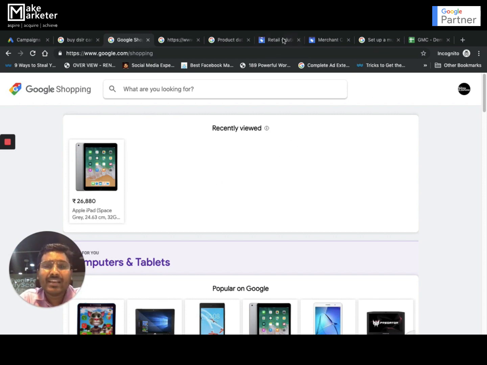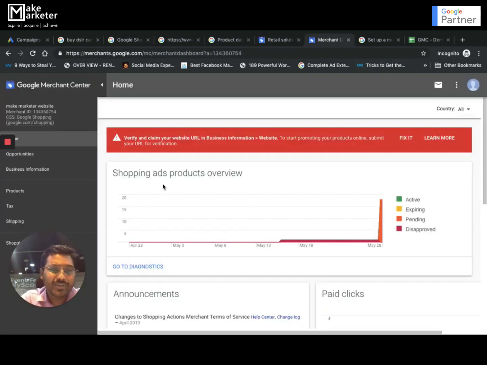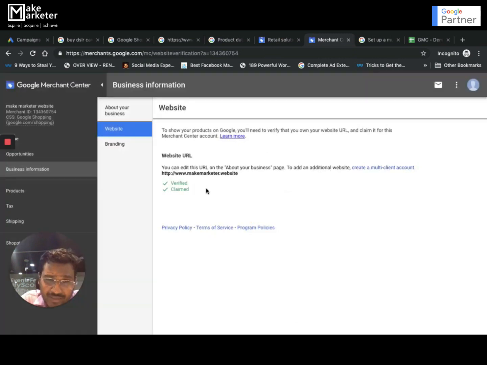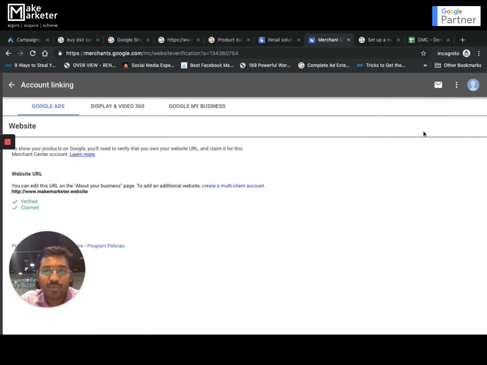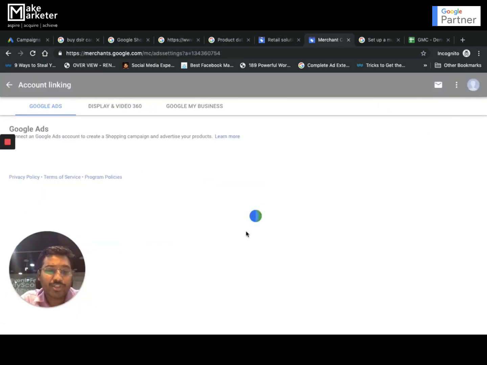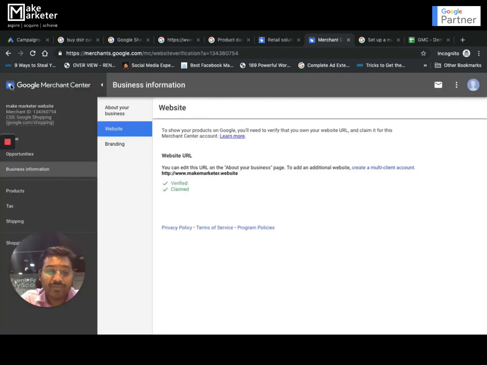But question is, Prashant, I have a Merchant Center account, so I clicked on sign in. When I click on sign in, this is how it appears. I already claimed the URL here. Okay, my URL is already claimed and verified. It's taking a little time because I've just done it a while back, right? You can upload all your business, and first thing is, once you create a Merchant Center, you have to link your Merchant Center account to your AdWords account. And how do you do that? By clicking on the three dots here and clicking on account linking. Here you have the AdWords account, if you have the same administrative access with the same Gmail, or you can find it here. It's already linked, right? So this is how you link it if you're creating it the first time.